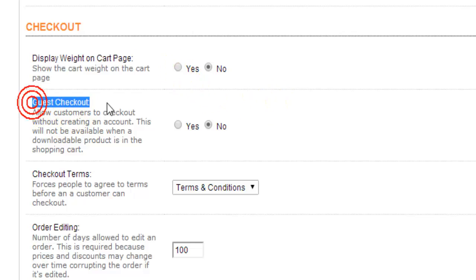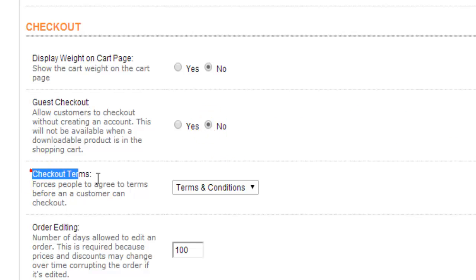Now, guest checkout here, this allows people to anonymously check out. In other words, they can come in and buy a product and purchase it off you online, and they don't actually create an account. So again, I would take no here, would be my preference, because if I'm a customer going in, I still have to enter all the same details. There's no additional details to enter for your customer to create an account. The only difference is the account gets stored on your website, and therefore you have the ability to contact that customer again, because you will have their email address and their contact details. So I think to leave this at no is a pretty good idea here.